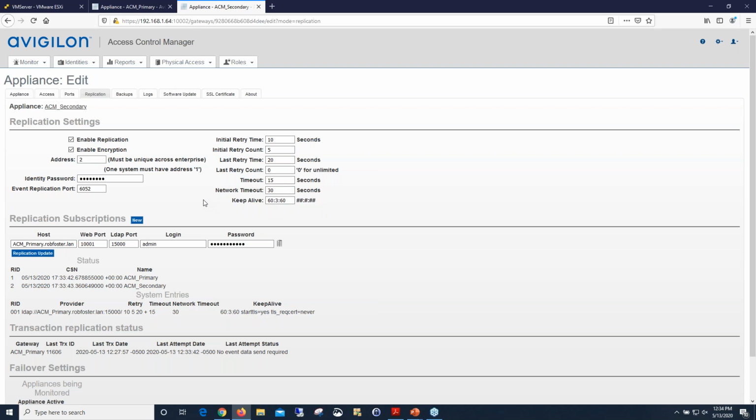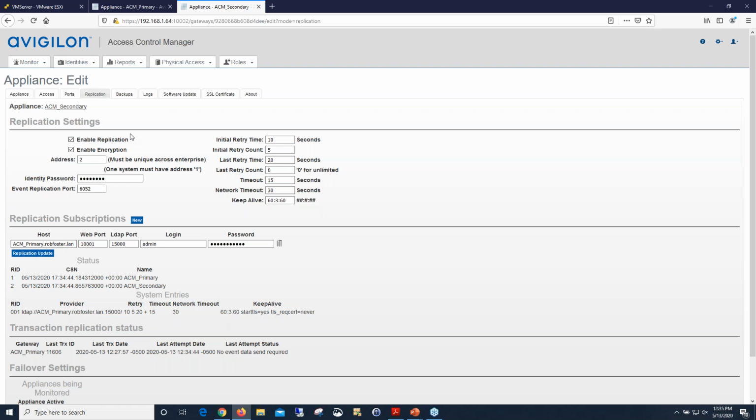And now that I've enabled replication, I need to create a subscription. Now this is where you have to be very, very careful. At this point, I would pause. I would take a look at the replication guide. I would reread this section, make sure I'm 100% clear on what needs to be done here. Also, as a reminder, before you set up replication, it would be a good idea to take a backup of both systems in case you do make a mistake and you need to restore the system. So definitely keep that in mind.